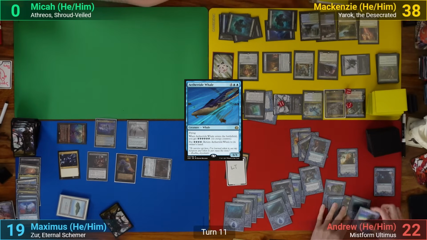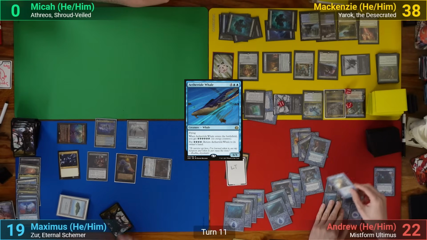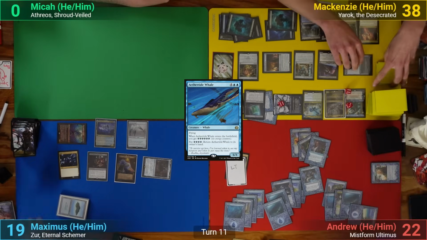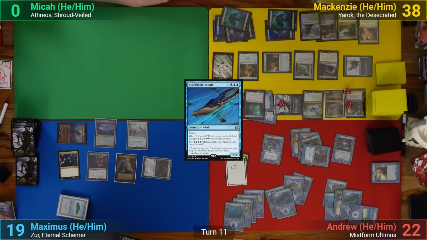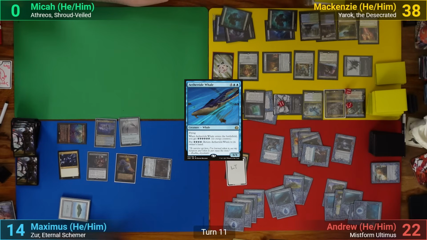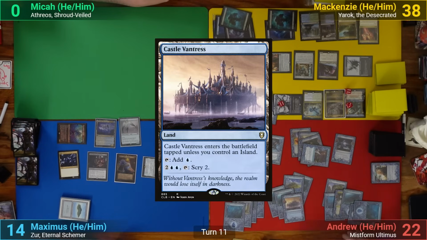I draw and crack the Relic of Progenitus to exile all graveyards and draw a card. I then go to combat, swinging the Patron Wizard at Max. I get to find an Island, and then gain 3 life after it connects. In my second main phase, I then play a Castle Vantress and pass.